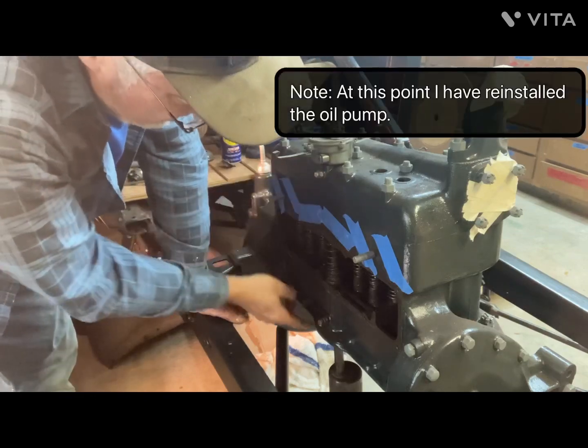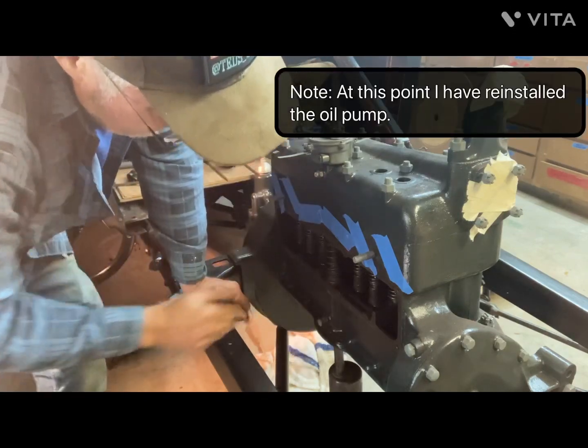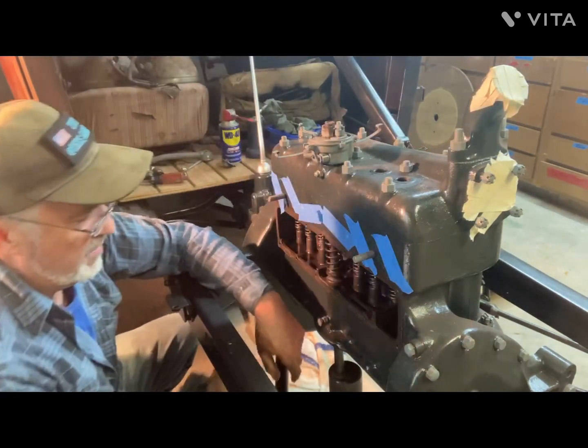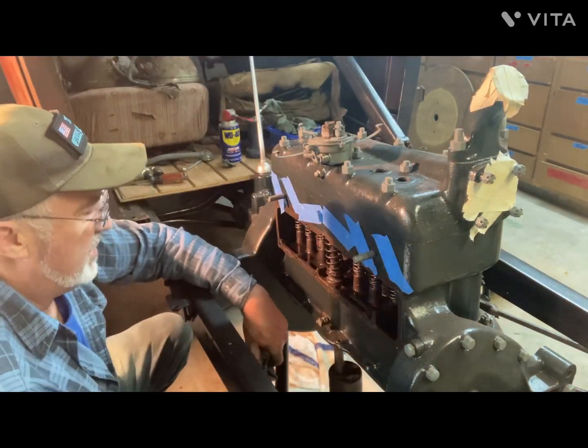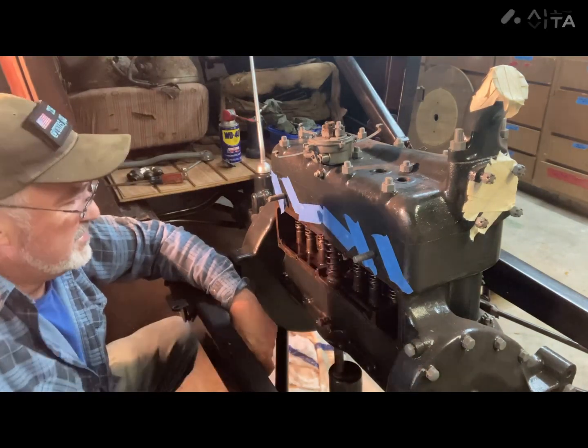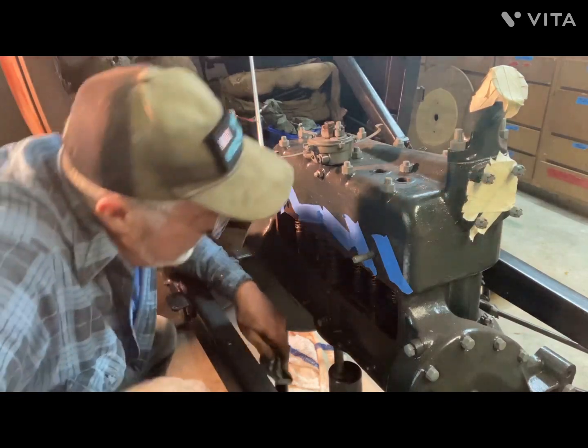And then once the oil pan's on, you would loosen this and let the oil pump sit on the spring in the bottom of the pan, so it can just float and not be so rigid. All right. Thought you'd want to see that because it's a little bit difficult.